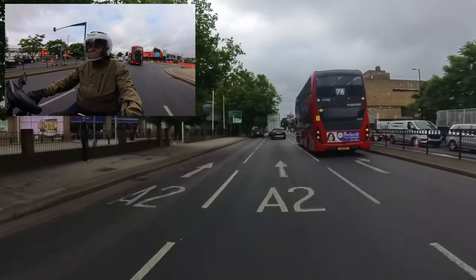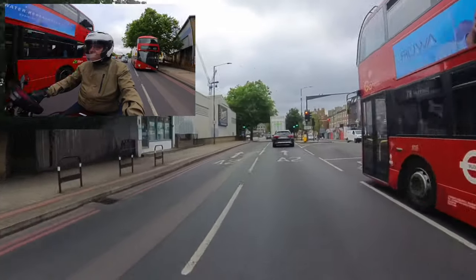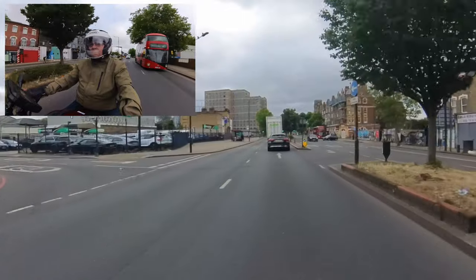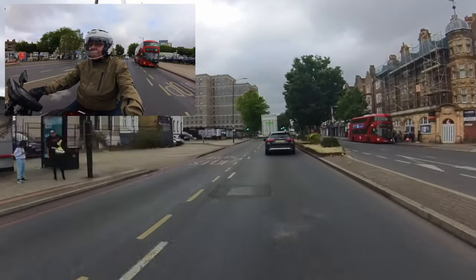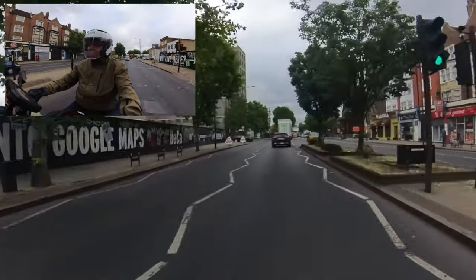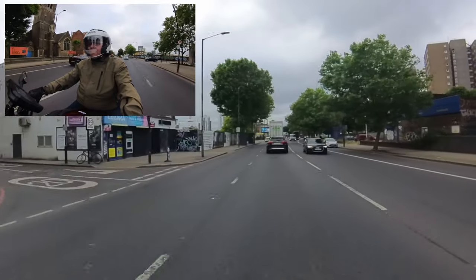And now we're cruising onto the A2. So we will soon be going over into the A2. So this is the London portion, the through London portion. Hope you enjoyed it. I hope you enjoyed my little remarks, commentary. If not, hey ho. What do you think? Is this 20 mile an hour max a hindrance? 30 mile an hour on flyovers? Or is it as it should be? You have your say below.